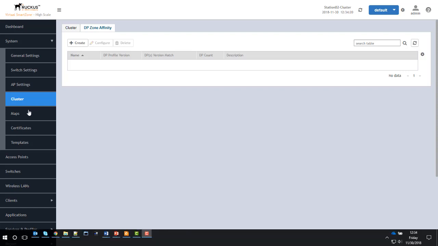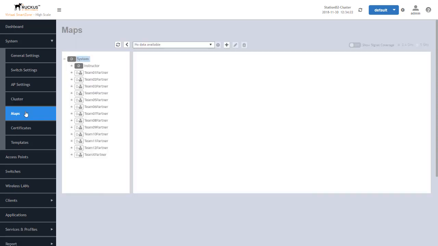Next, we'll take a look at the Maps option over here in the System Configuration Options. With maps, we can import a map and then place APs from our network on that map. So I think floor plans, and placing the APs where they're actually located on that floor plan, so that you can have visibility into where they are in the room, maybe to direct technicians to work on anything. So let's go ahead and walk through the process of doing that.